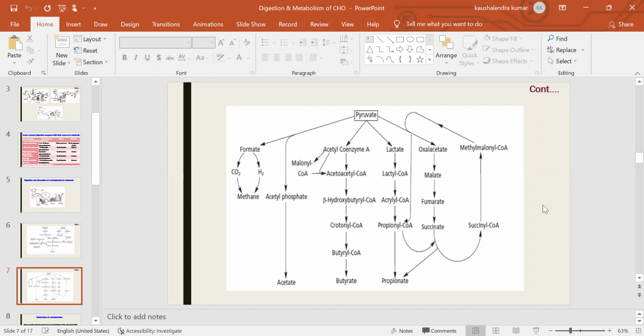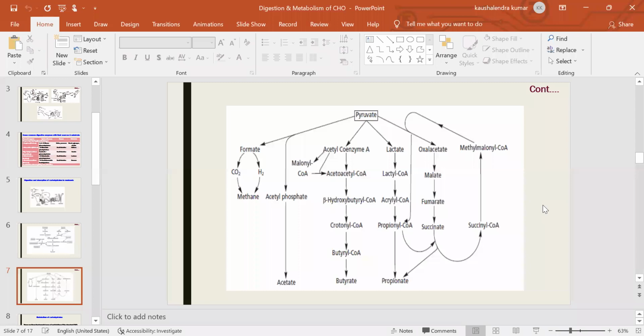And the rate of gas production in rumen is very much fluctuating, but the gas is produced just after consuming the food. So one cow produces 30 liters per hour. You think how much gas is produced in 24 hours. So one full-fed cow, when given complete feed, at that time produces 30 liters per hour of gas. The gas is a mixture of gases.